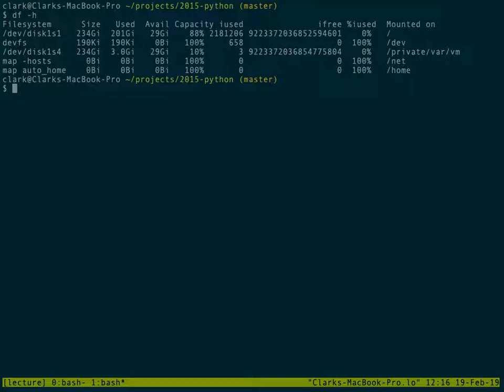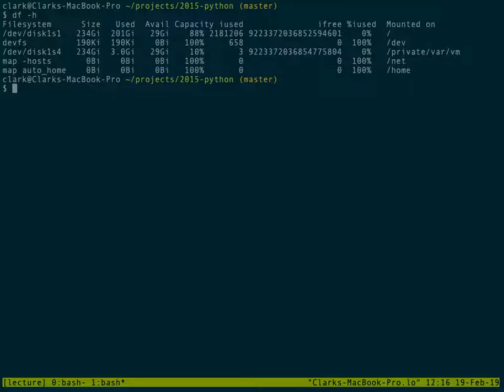Yeah, so usually an operating system will automatically clear the temporary files out as it needs to. They do this often every day or every night. Yeah, something like that.